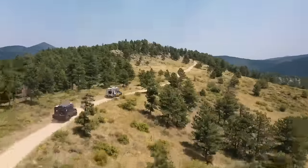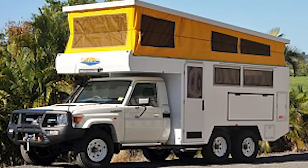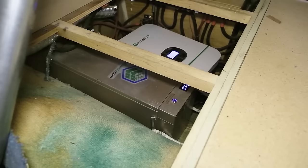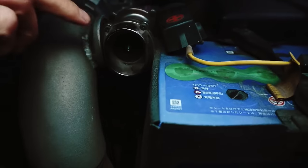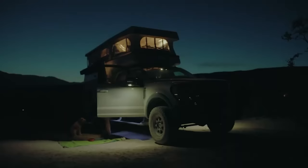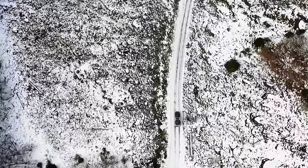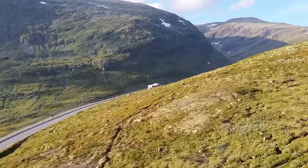Complementing the batteries is an impressive 810-watt solar panel array adorning the vehicle's exterior, harnessing the sun's boundless energy. These panels transform sunlight into a renewable power source, recharging the batteries as you traverse landscapes untouched by modern infrastructure. This harmonious synergy between battery storage and solar energy not only guarantees extended stays in the wild, but also showcases a resolute commitment to sustainability, inviting explorers to set their sights on the farthest horizons unencumbered by the constraints of conventional power sources.